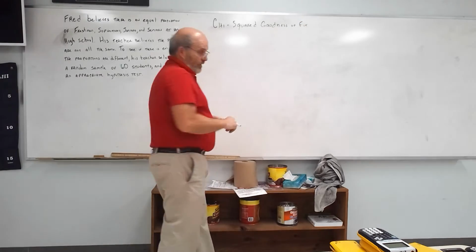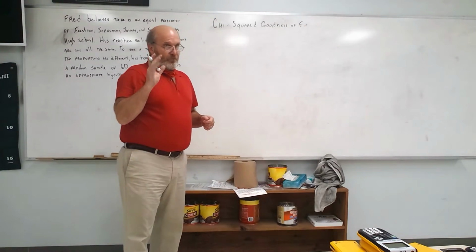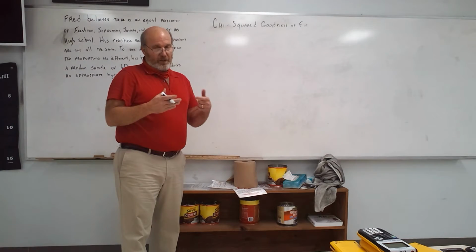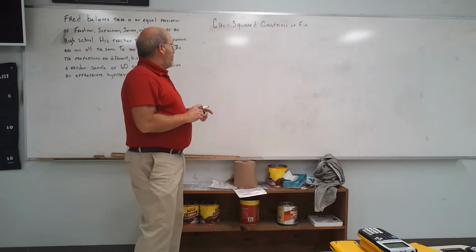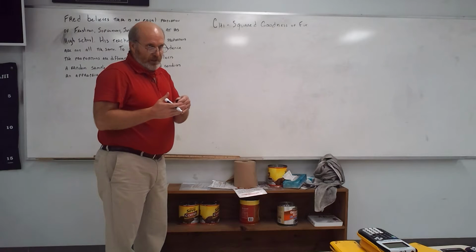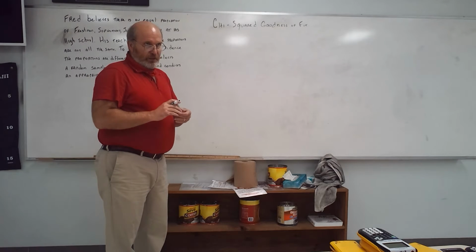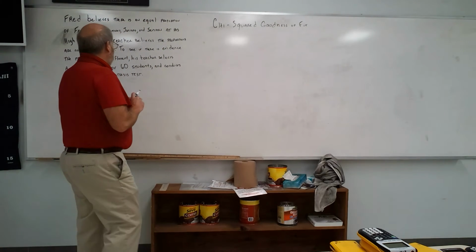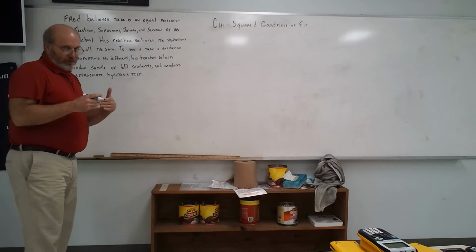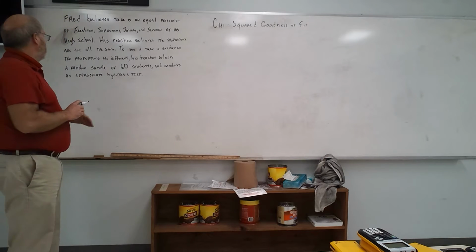It's a hypothesis test. We've done hypothesis tests for proportions. We've done hypothesis tests for means. This is going to be a hypothesis test that doesn't fit either one of those categories. But we'll talk more about that. First, let me give you a scenario where we could use a chi-square goodness of fit test.